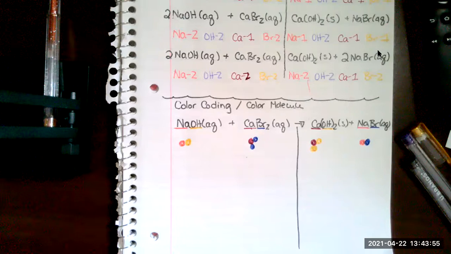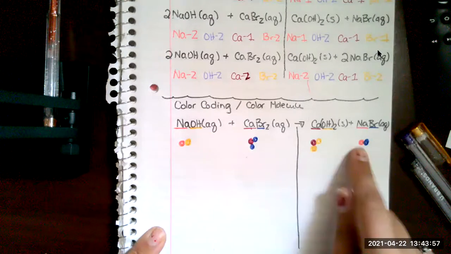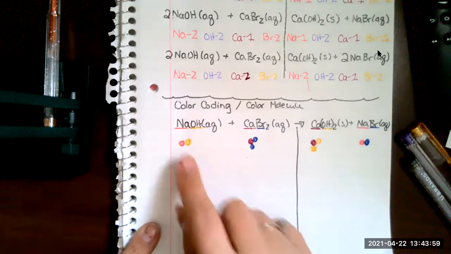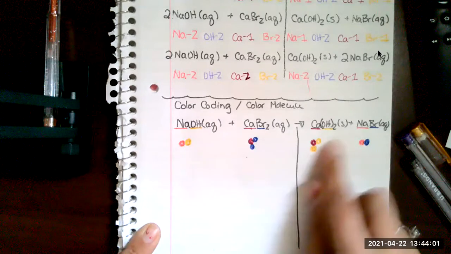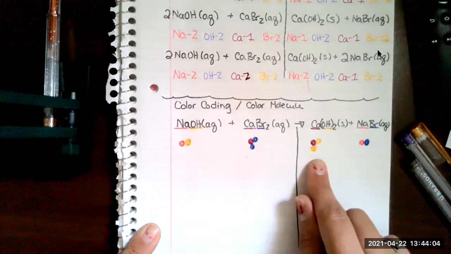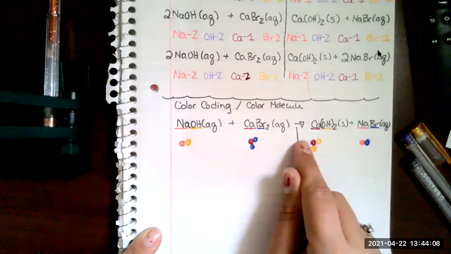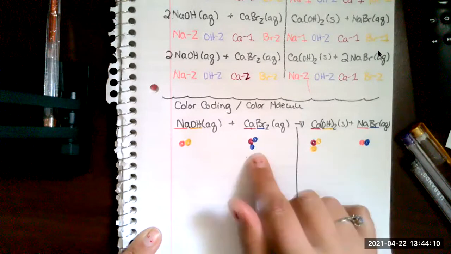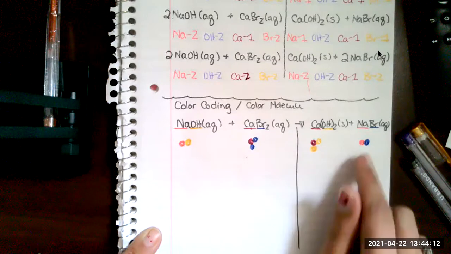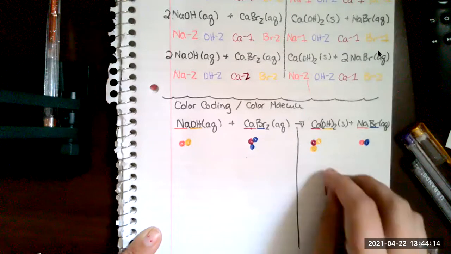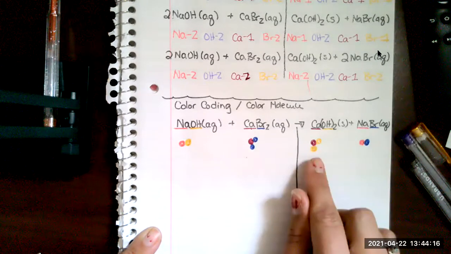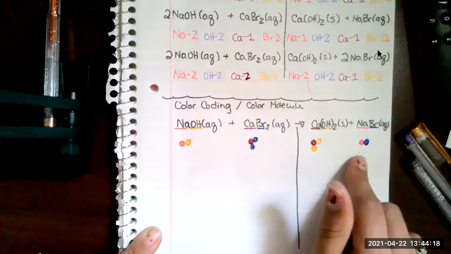Now what you do is I look at the colors. I have 1 pink, I have 1 pink, we're balanced. I have 1 orange, I have 2 oranges over here, we're not balanced. I have 1 dark pink, I have 1 dark pink, maybe it's mauve, we're balanced. I have 2 blues, 1 blue, the blues aren't balanced. So I can start by adding a blue. So I'm going to add a blue over here.